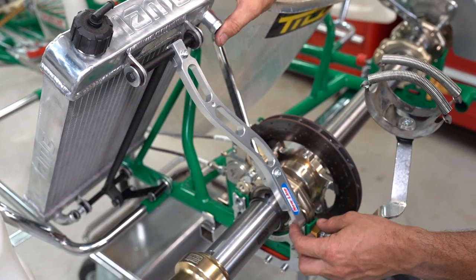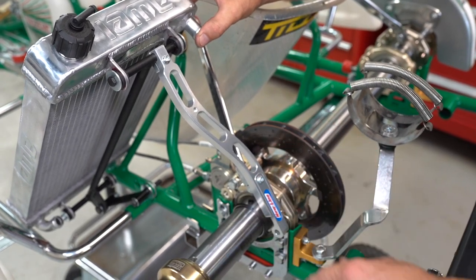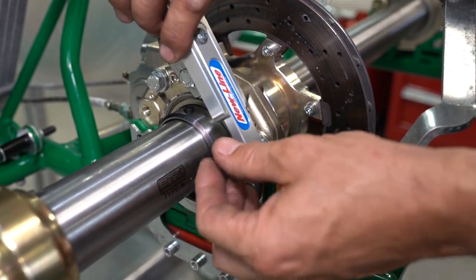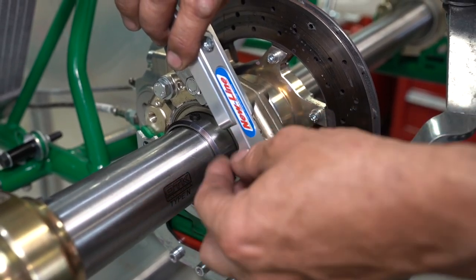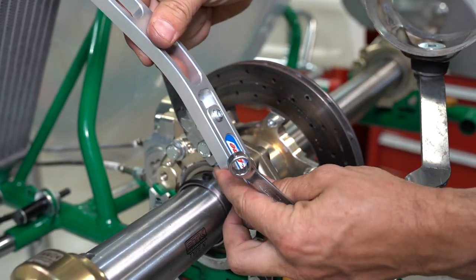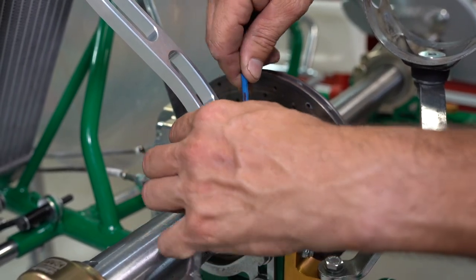The last thing I'm going to do is put the bolt through the newline bracket to the bearing cassette, and that will really lock the back of the radiator in. Then I can go back through and lock all the nuts and bolts off nice and tight. A little bit of Loctite on these goes a long way to securing this bolt into the cassette because we don't want that coming loose when we're out on the track. The newline bracket is fully adjustable — you can just loosen that off and change the height of your radiator. But I try to run the radiators as low as I can to get them away from the driver.